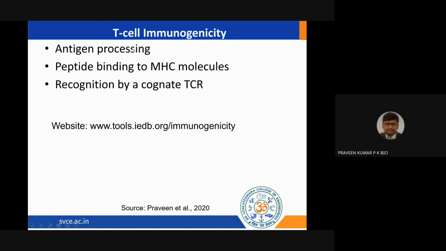This is a kind of a virtual screening parameter, T cell immunogenicity. If you see whether the epitope is having immunogenicity or not, that is based on the features like antigen processing, whether the antigen is processed or not by the APC, whether this peptide is binding to MHC molecules, really this epitopic peptide is binding to the MHC or not, and whether this peptide bound with the MHC is also interacting with the T cell receptor or not. All these three parameters they have used. This is a correlation of the three parameters. So whatever immunogenicity score you get from this URL is accounting for all these three features.